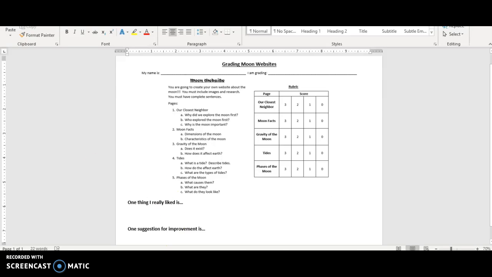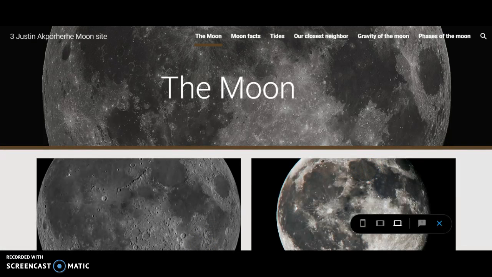Each student was learning about the moon while learning about how to create a website, how to research, how to format the site, insert images. And the technology was the basis for their learning because it was how they got the information and how they showed the information. Their learning was assessed in 2 ways. I also completed the rubric that was given to them at the beginning, and then they took a quiz on Horizon about the moon.